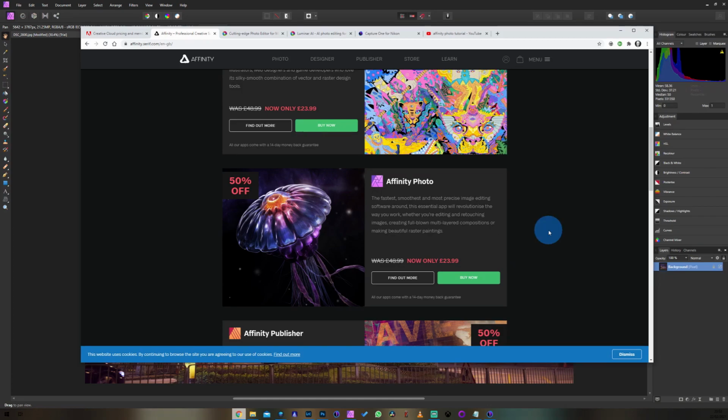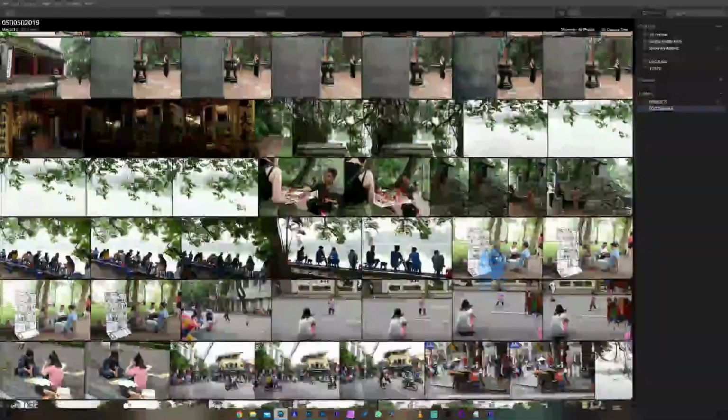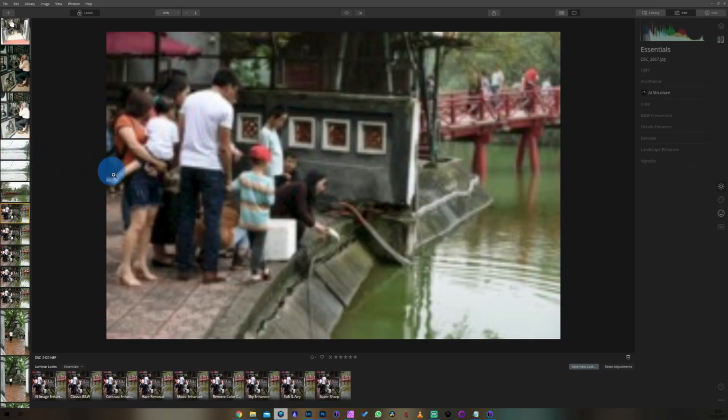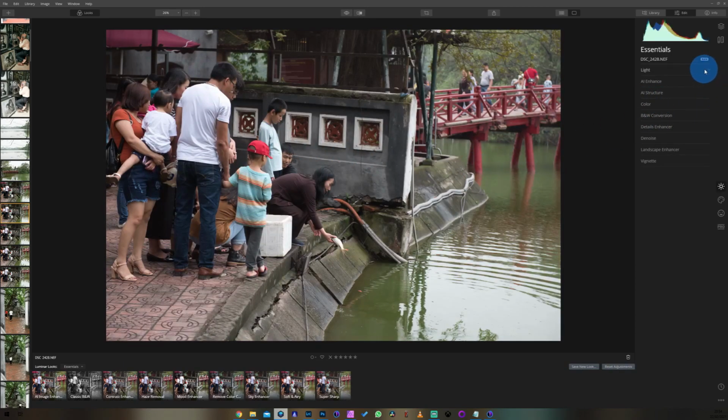Right, so moving on. Affinity Photo is more of a Photoshop replacement, but what else is there that is like Lightroom for batch processing photos? If you want something to replace Lightroom or you're looking for an alternative, then I would highly consider Luminar 4. With Luminar, you can have a grid view to select your photos, to view all your photos. You can also have a single view, but it's on the side here, and you can select individual photos. You can copy and paste settings to another photo as well. As you can see, it's sort of loading the photos at the moment, and you have all your tools just like Lightroom. And the good news is, it's not subscription based.